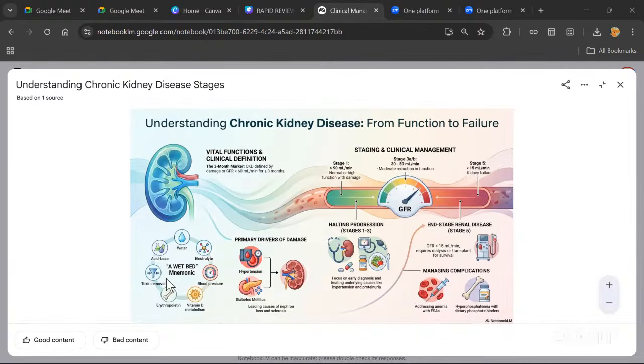Then in acid-base balance. So in acid-base balance, because this system is affected, we find that these patients always come in an inherent metabolic acidotic state. Right. And then for BP, we've said these patients are always hypertensive. Most often than not. Let me not say always because that is not good science. And then vitamin D metabolism.